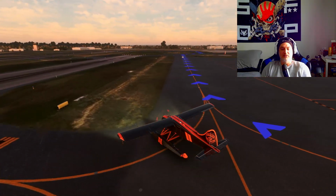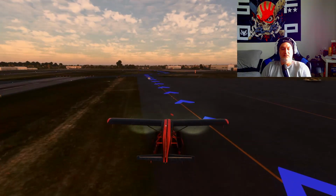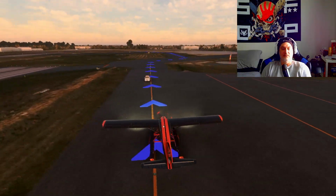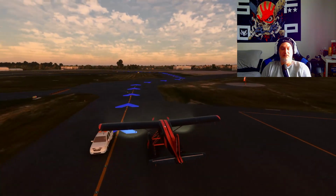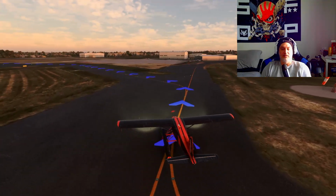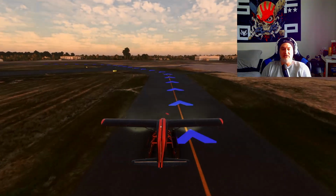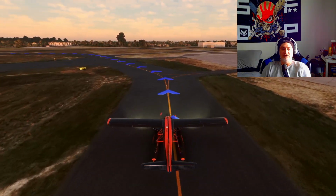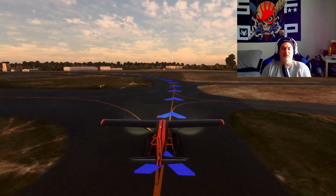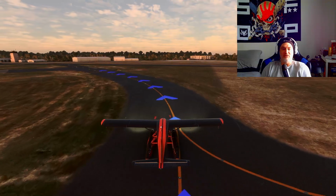Big beast. That's one of the benefits of having a good yoke and pedal set, the ability to do differential braking for your turns. And just in the name of wanting to go for a flight and taste and see how things go, I'm going to skip a few things.